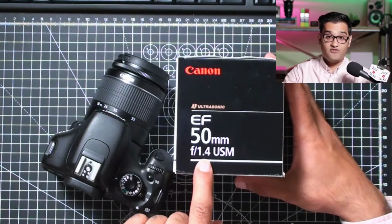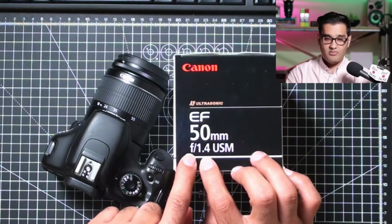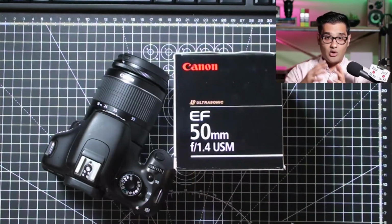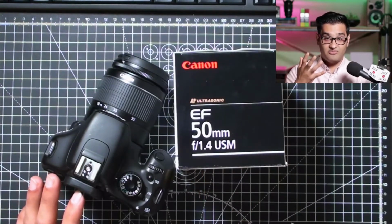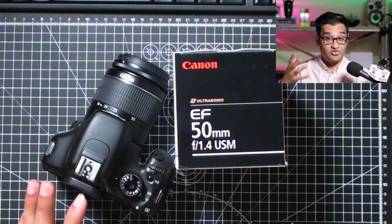So you'll notice on this 50mm, that is a 1.4 aperture lens. The lower that number, the better it will perform in lower light, and also it allows you to get that nice blurry background feel. So that's what that number refers to. There's a more complex way of explaining it, but I'll keep it simple. And that 1.4 will allow you to have a nice depth of field. The 1.8 would also be a good option.